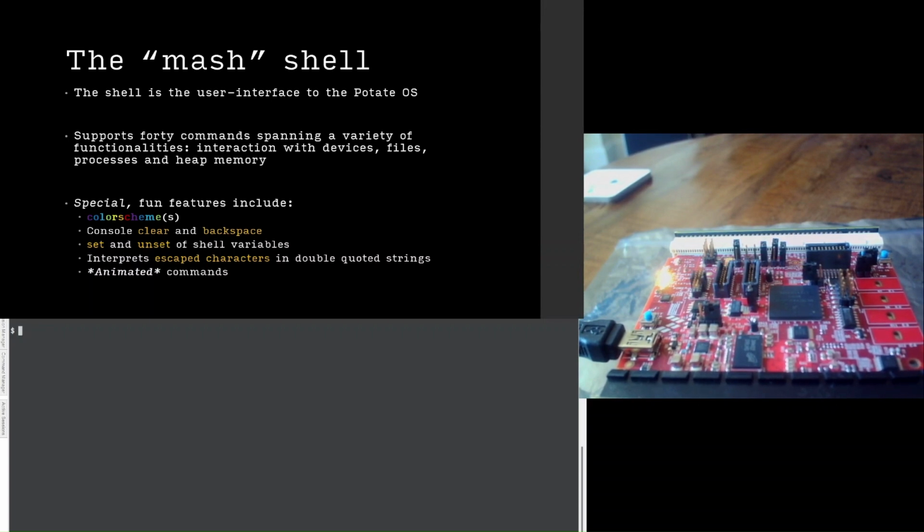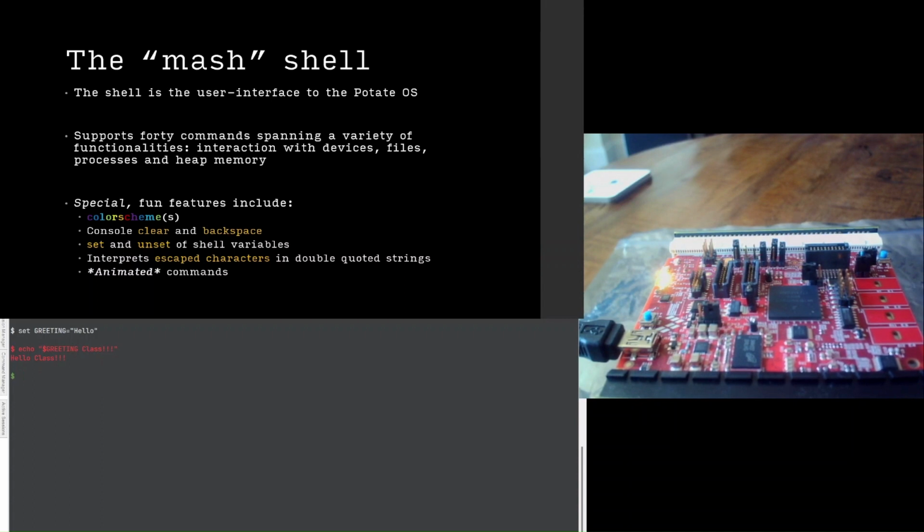The shell also offers users the ability to define variables and then use them in expressions. For instance, let's define a variable called greeting with a value of hello. So now we've defined a variable called greeting with this value. Let's use it in an expression. As you can see, the variable greeting was substituted by its value hello, and the string prints after the shell interprets it.